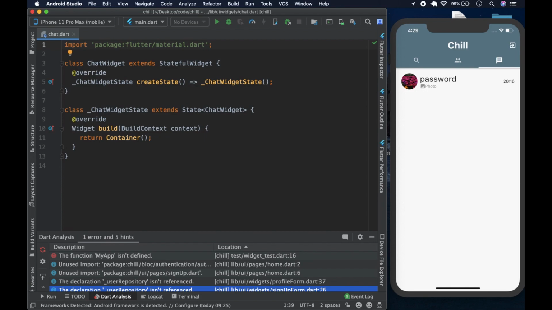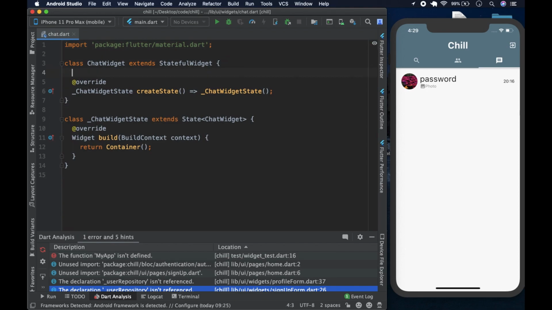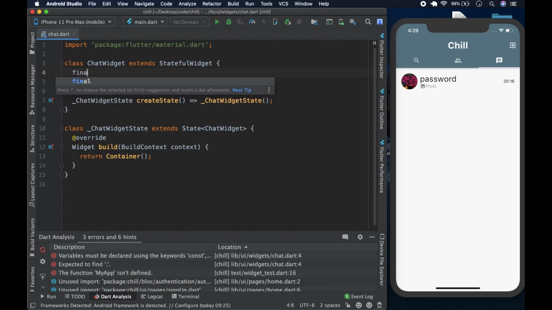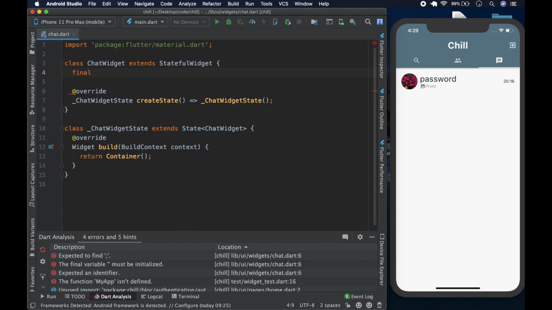And after that, we're going to take 3 variables that we consider. That is the user ID, the selected user ID, and the time the message was created or sent, right? So we could create these fields. We could say they're all final, so we'll create 2 on one line and then 1 on the other, because 2 are strings.